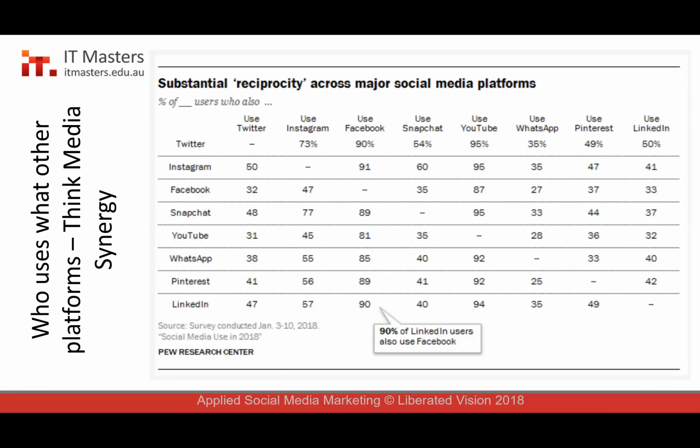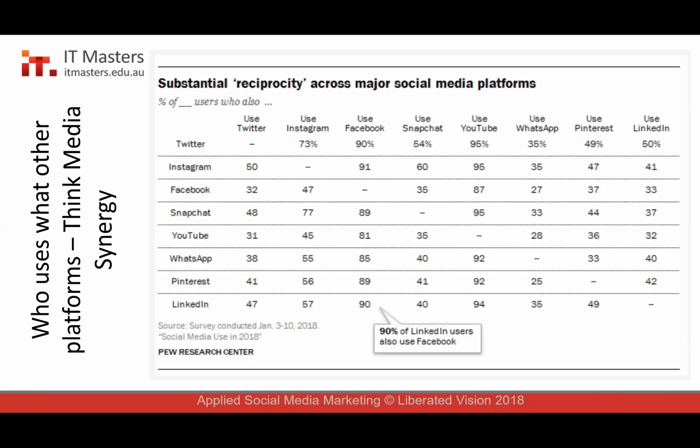So that might lead you to a campaign to raise awareness of your business offer or product or service or think tank or whatever it might be in the LinkedIn environment, but you might be able to do conversions in the Facebook environment to make that happen. There was another good one there too.